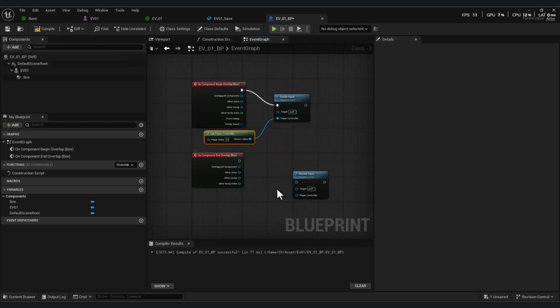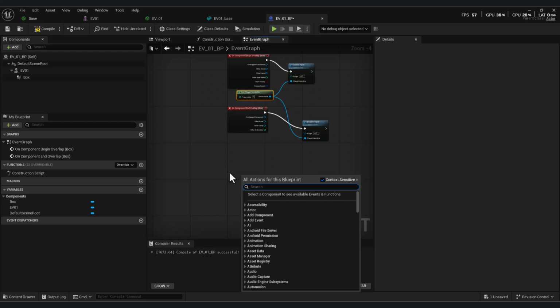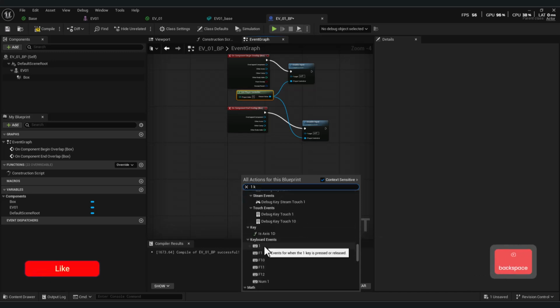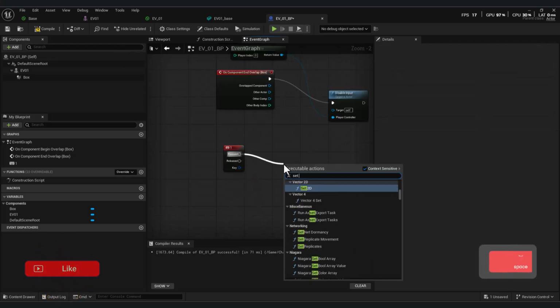Now I want to test the first scenario, where the elevator simply moves up and down continuously without stopping at any floors. We add a key, such as the 1 key, and then connect it to a set relative location node for our elevator.